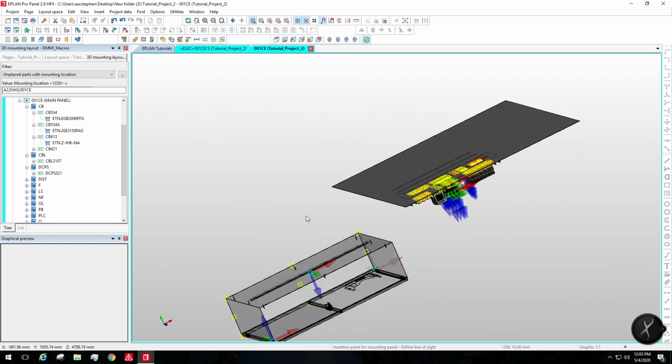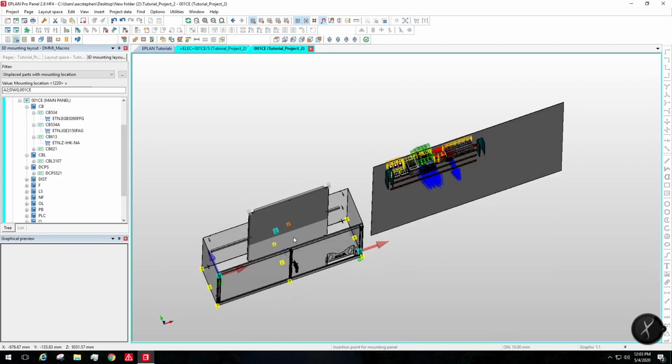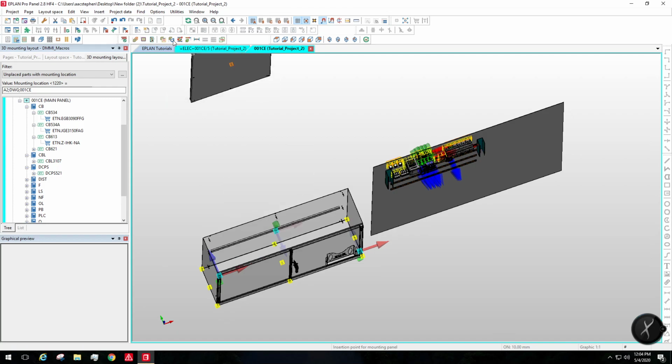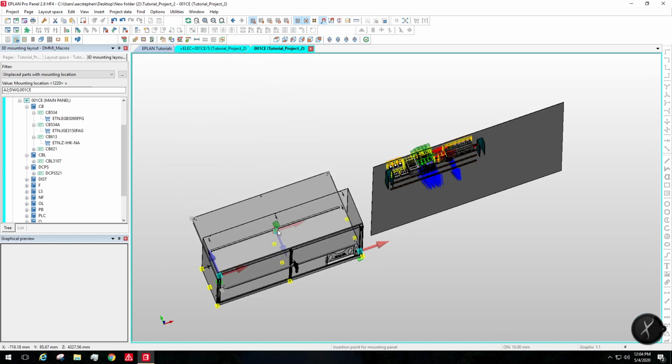When you go to place the mounting panel inside of the panel, there should be a snap point, just like the other parts were. It looks like when SCE created this one, they rotated it 90 degrees. That's okay, because I can show you how to change the angle. You come up here to this button, you do change rotation angle, and there you go. So now it lines up right.